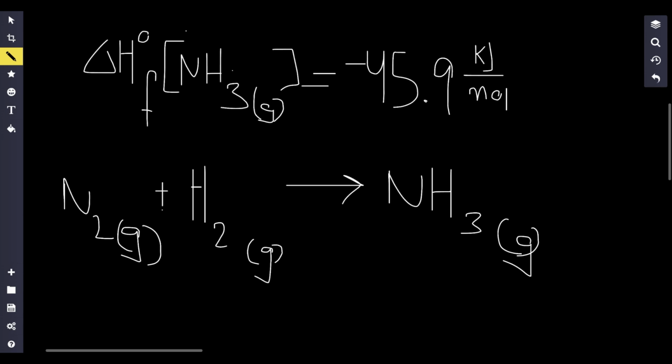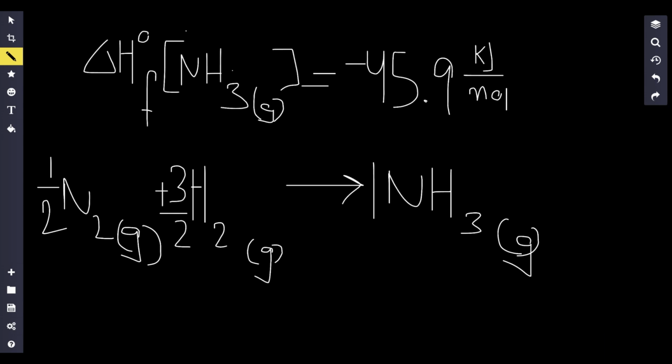Now we have to balance this equation. In order to balance it, I'm going to put a 3/2 right over here and a 1/2 here, so that everything is balanced. We're trying to form 1 mole of NH3, so I don't want to change the coefficient on this side of the equation, meaning that sometimes you do have to use fractions as coefficients in order to balance the equation. And there we go.